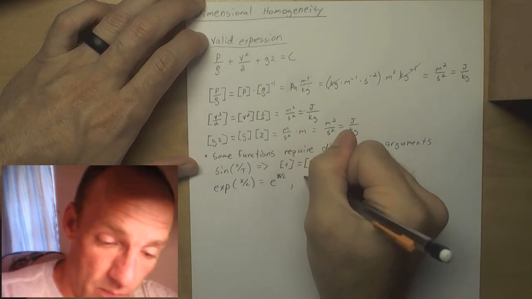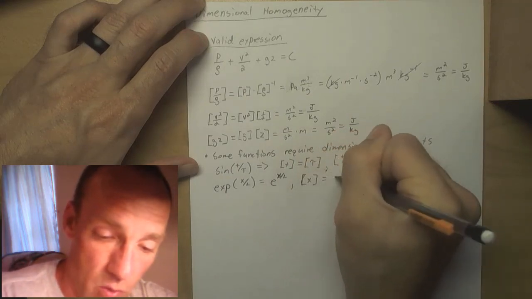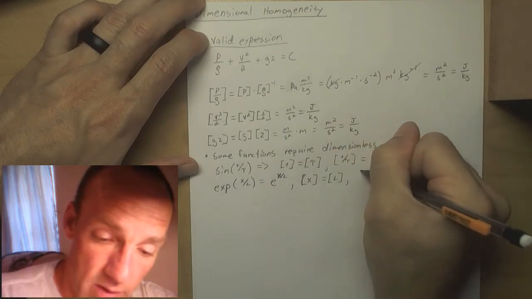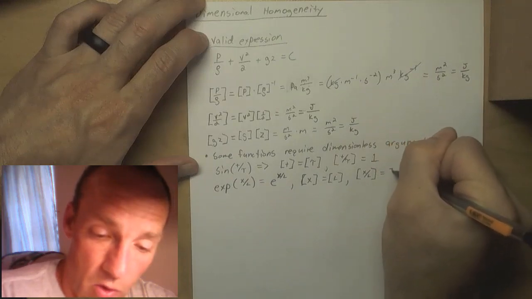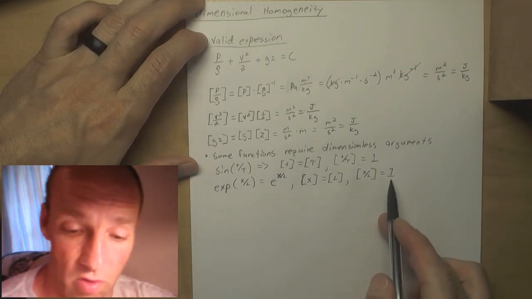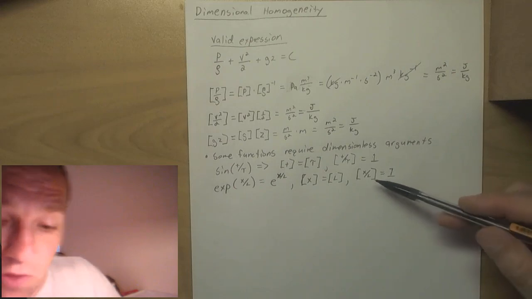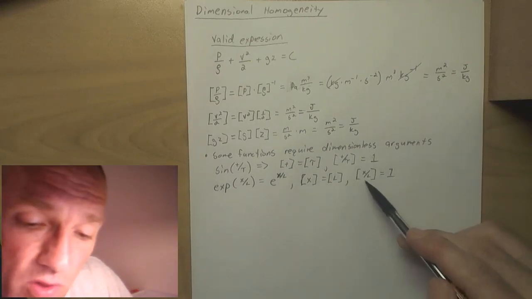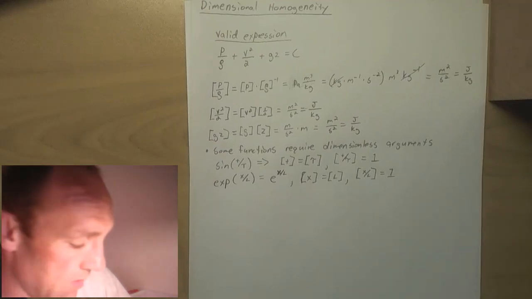where the units of x must equal the units of L, so that the units of x over L are unitless. It just equals 1. So the units of x over L equals 1. X over L doesn't equal 1. The units of x over L equal 1. Okay?